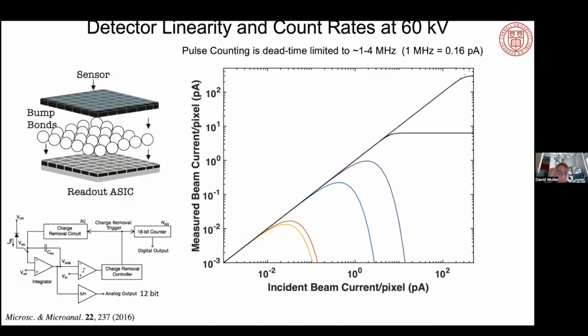To the point that, if it was 60 kilovolts, I'm putting nanoamps of beam current on the system. And in fact, if you work it out, if we think of this as a counting detector, which it's not, we could handle about 1 billion electrons per second, whereas a counting detector saturates at around 1 to 10 megahertz. So the idea is we remove buckets of charge, which might be about 20 electrons or several hundred X-rays, and we just keep them in a counter.